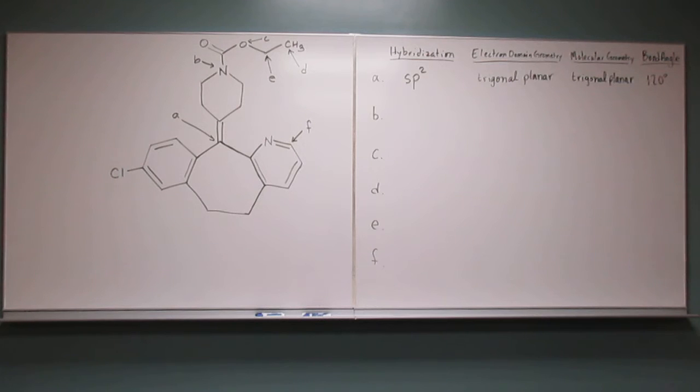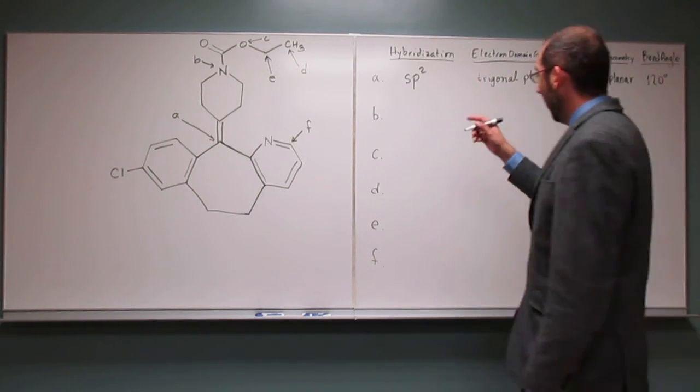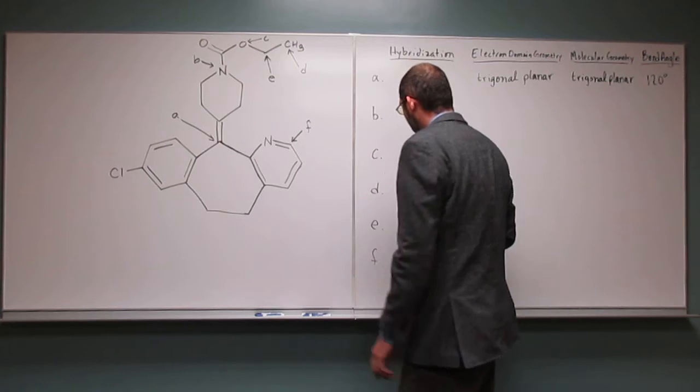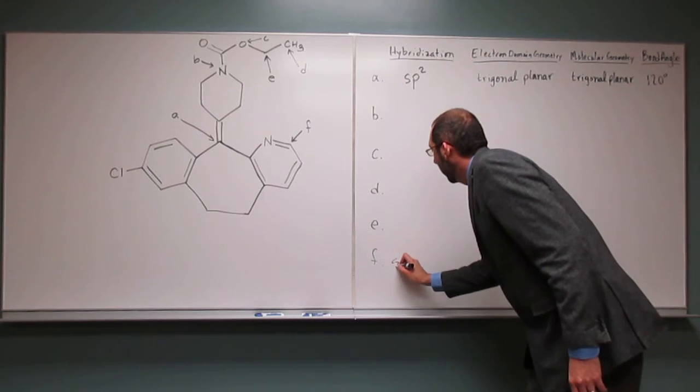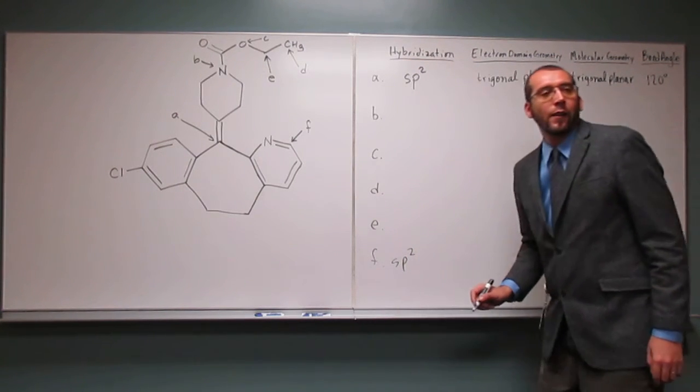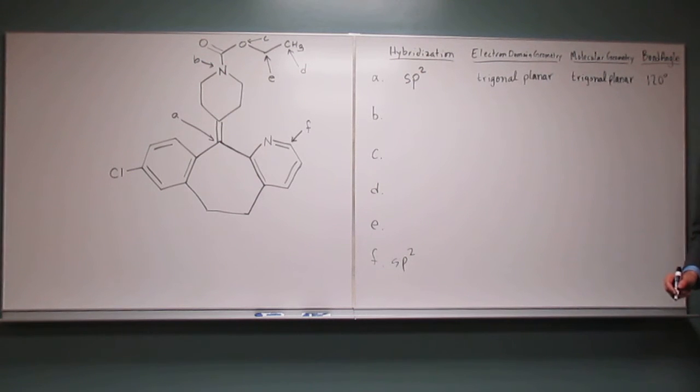Okay, which one would you like to do next? Which one's exactly like that one out of A, B, C, D, E, F? F. F, right? So tell me again, what's the hybridization of F? SP2. SP2. Why would you say that? It has three groups. Three electron groups around it. Yes, very good.